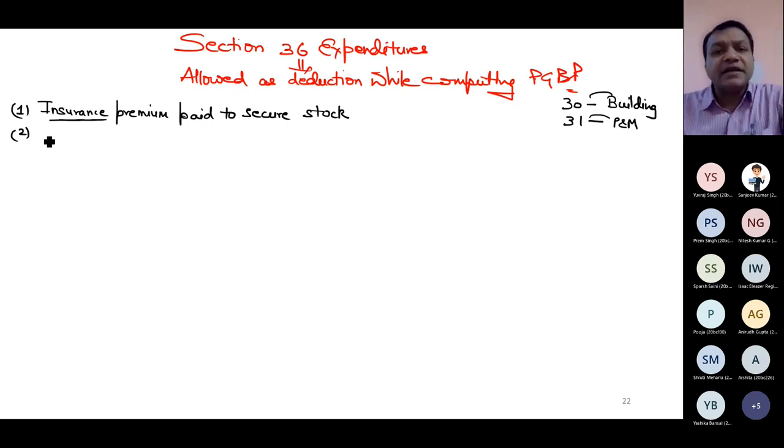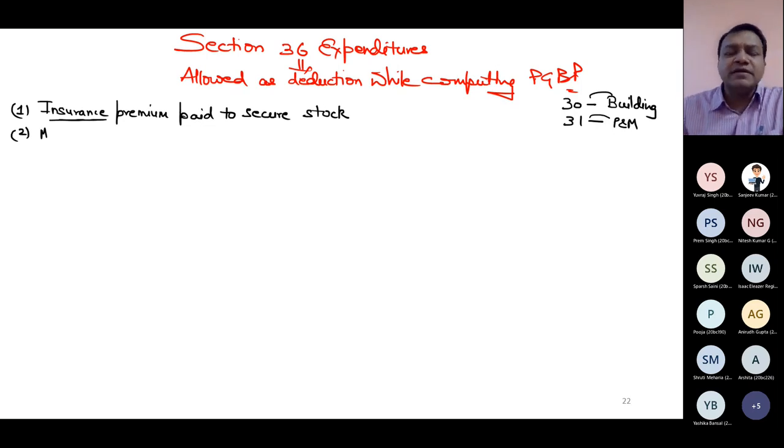A company might pay medical insurance premium which the company has taken for the health of the employees. So that is also allowed as deduction in the hands of the company. If I use the word company, it does not mean I want to say only for the company. The main intention behind using the word company is the businessman. So whosoever is preparing the P&L account, whether individual, firm, association, HUF, company, whatever. If by mistake I speak the word company, don't treat it as the case when the expenditure is allowed as deduction only for a company.